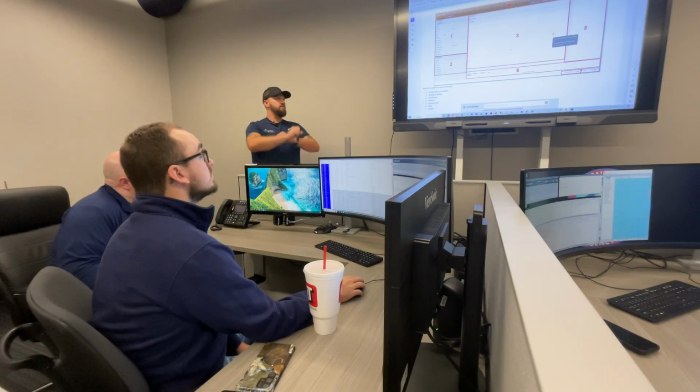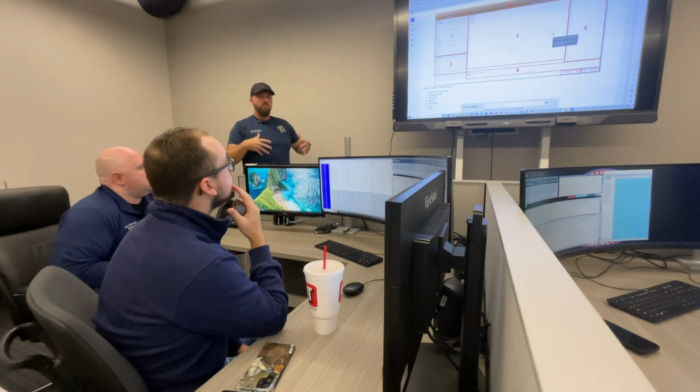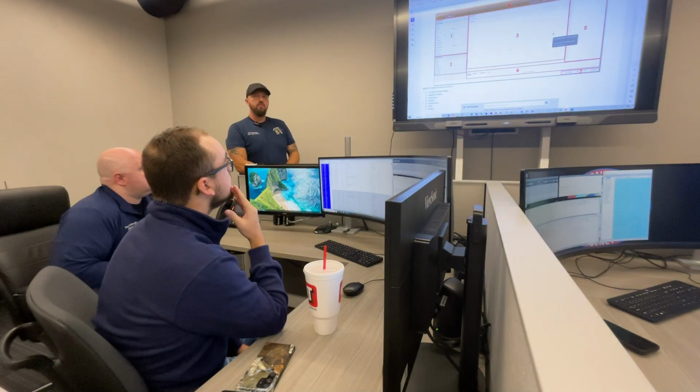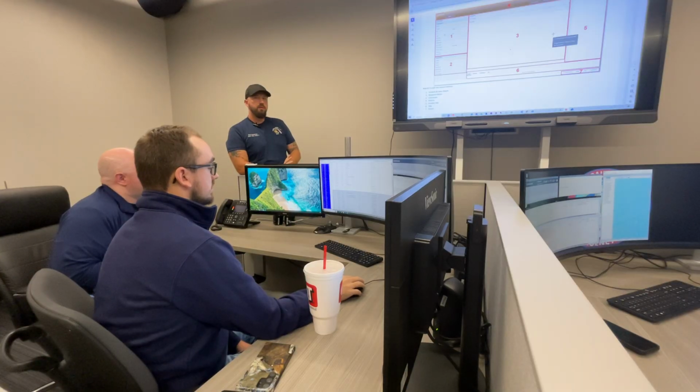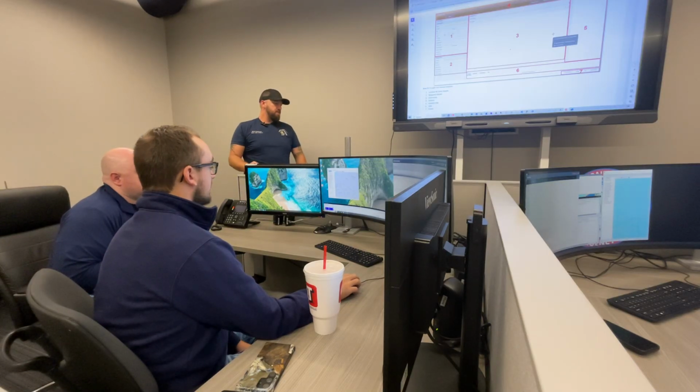Just a quick walkthrough, kind of similar to what we sent out in the PDF already, but just a review of the general geography of the call take screen. If you guys want, feel free while we're going through this to pop one open, look, touch, play, whatever. It's kind of split into these main sections.